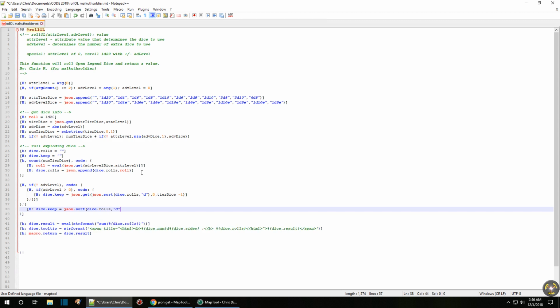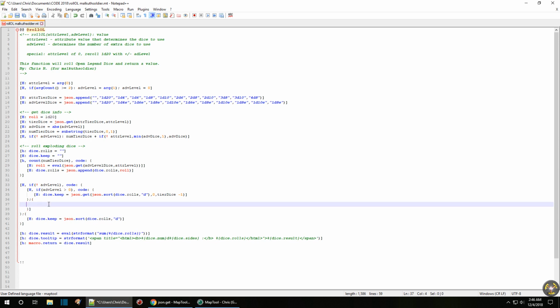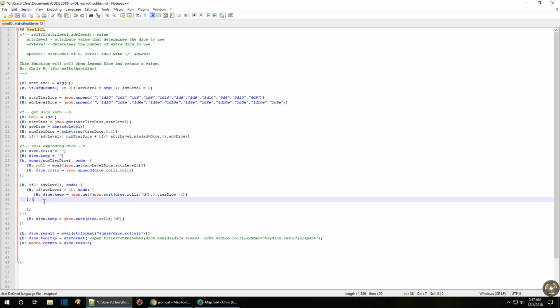And we'll make it high to low. Alright, and we know the other condition has to be greater than 0 because the 0 case is already taken care of right here.